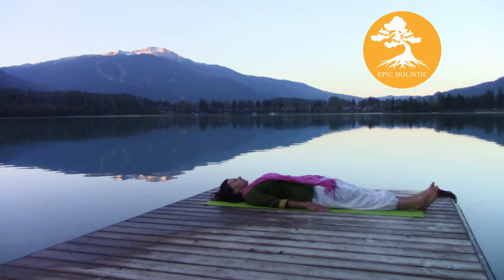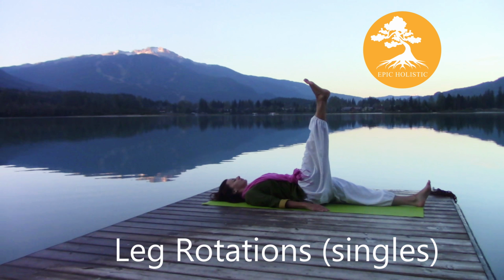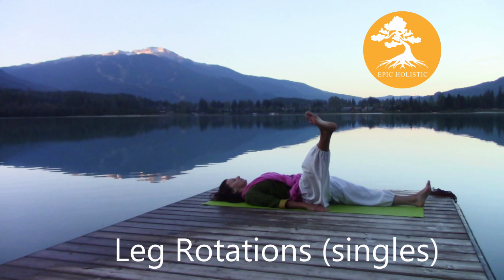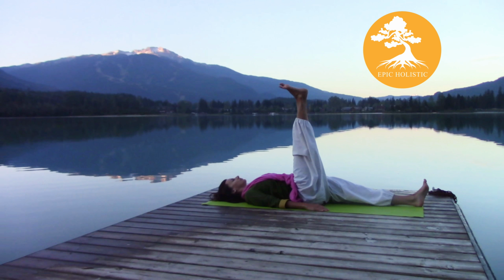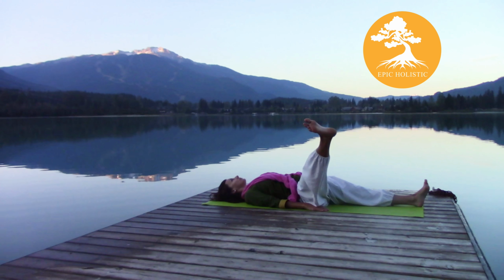Lie flat on the ground and raise the right leg a few centimeters above the ground. Draw large circles with your right leg 10 times in the outward direction and then 10 times in the opposite direction. The heel should not touch the floor at any time during the rotation. Repeat with the left leg.